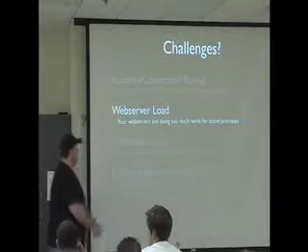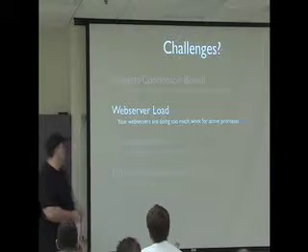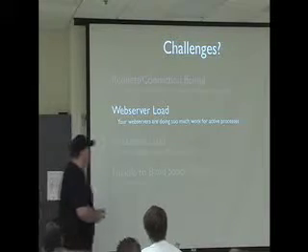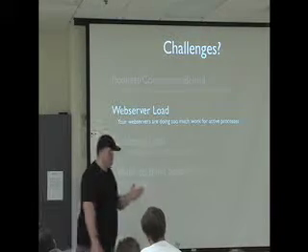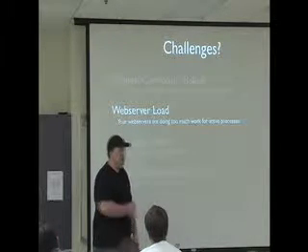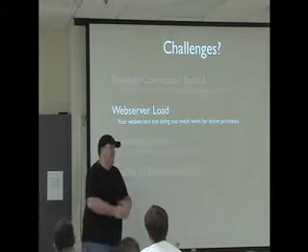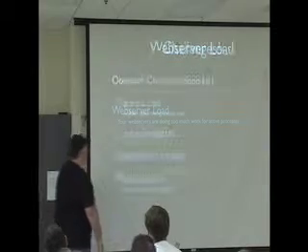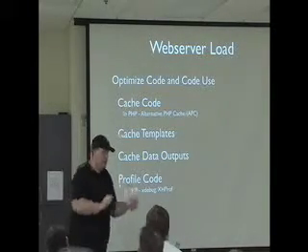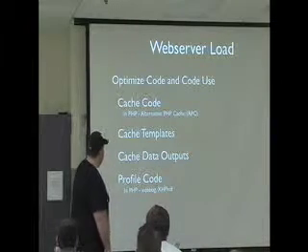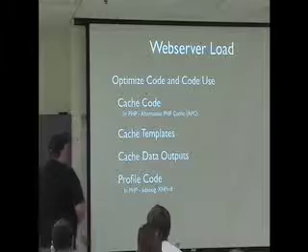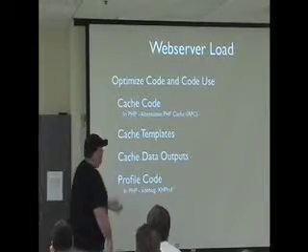Okay, so that was some of the techniques to handle connection load. So web server load. Sometimes you're just doing so much work on the actual boxes once the request gets accepted that it just takes a long time to complete. So there's generally going to be two ways to approach it: code changes and then architecture changes. So optimize your code and how you use the code.